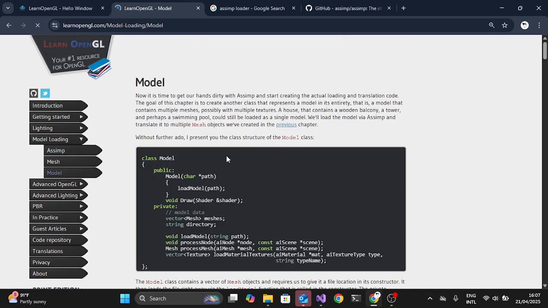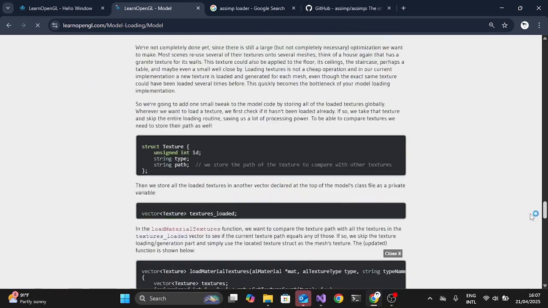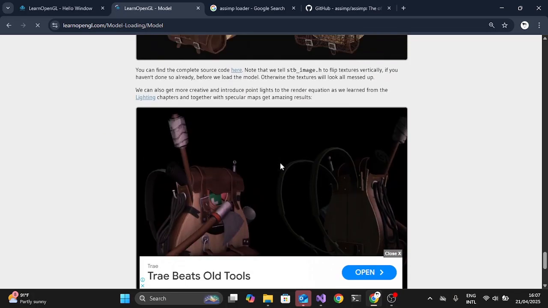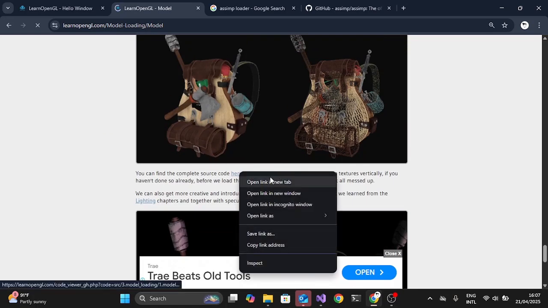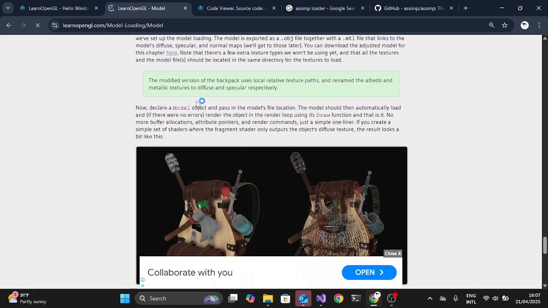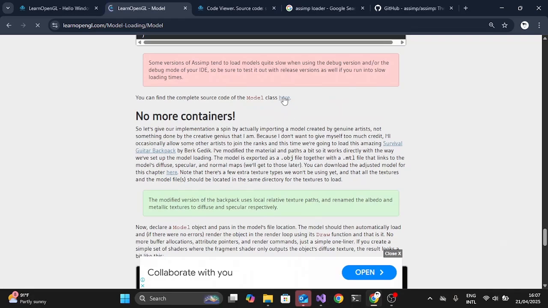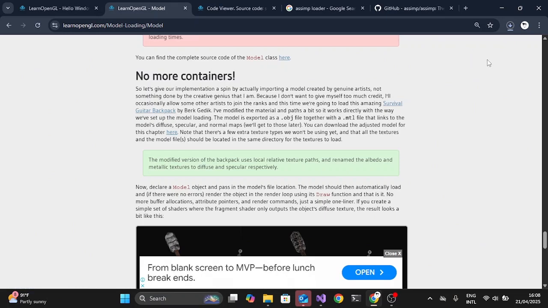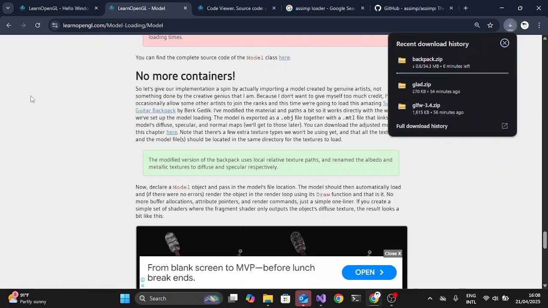I'm going straight to the model page now. I'll jump straight to where it says download the resources here. I'll start by downloading the code, and while I'm doing that, let me download the asset pack in the background. Yeah, the model is downloaded here. Okay, so while waiting for that.